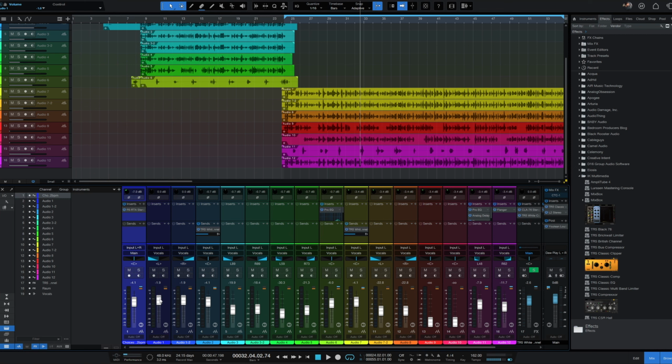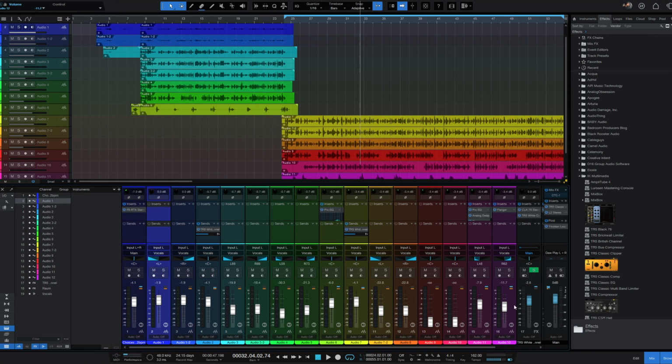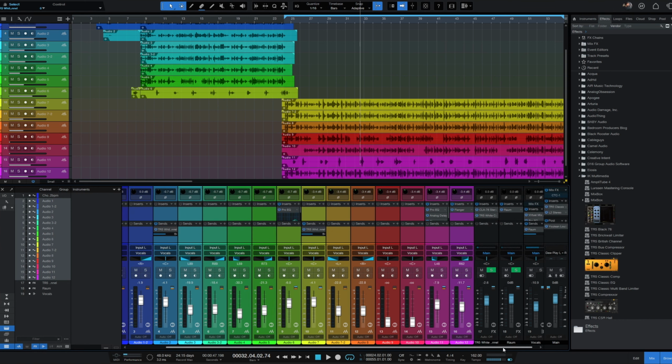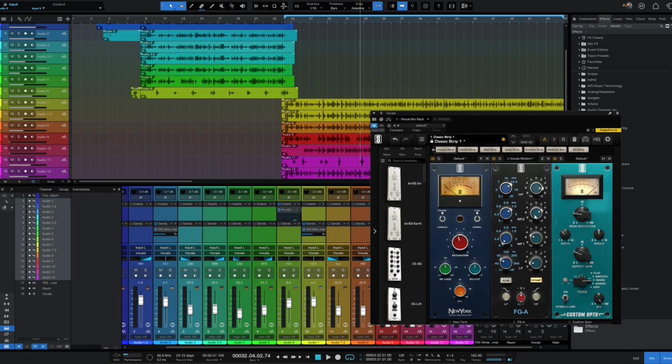So the first thing I do as far as processing is I normally select all the vocals and add a bus to them for the vocal bus. The reason I do that is so I can address the main issues without adding an EQ and a compressor on each and every channel. It saves a lot of CPU, because if you have a really huge session and you're using an EQ and a compressor on every channel, it really piles up. So with my basic stuff that I know I'm going to be repeating over and over, I create a vocal bus. That way I can clean it up a little bit, and that will be taken care of.